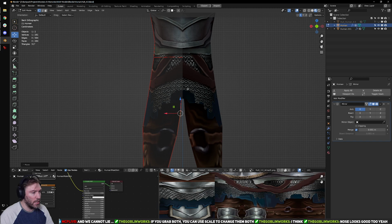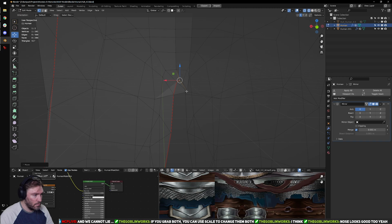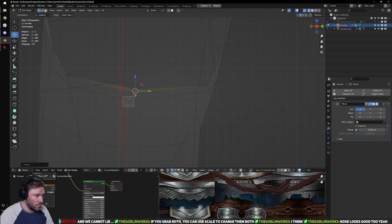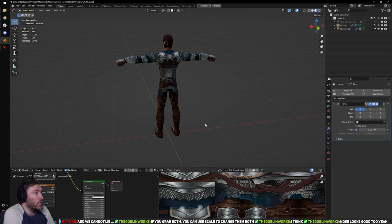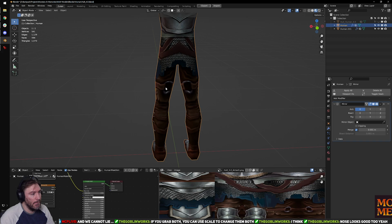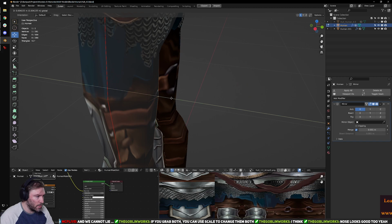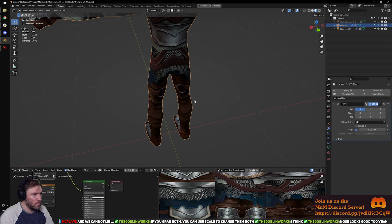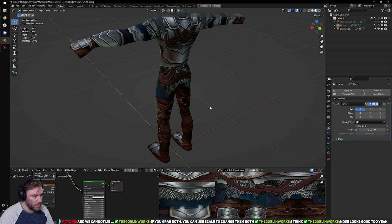And I tried to push the legs closer together because part of it was, what was that? If you grab both, you can use scale to change them both. Yeah, I don't know if they were aligned properly, but it's fine. I can easily mirror them again. But yeah, that actually looks a little bit better. I guess it was the thighs that were too thin.